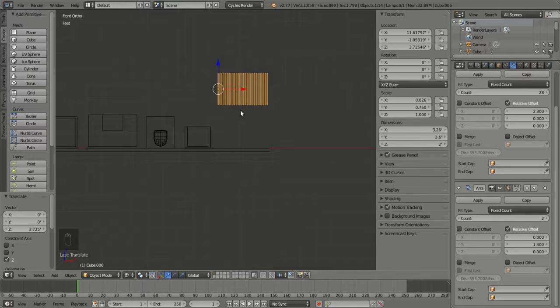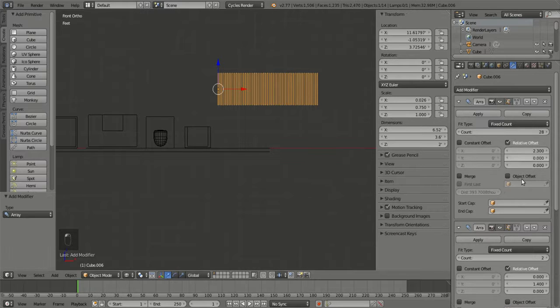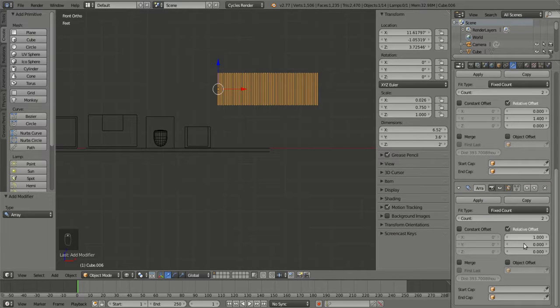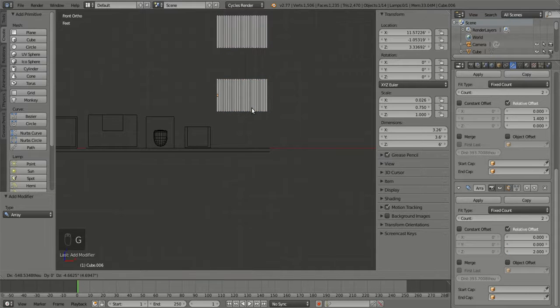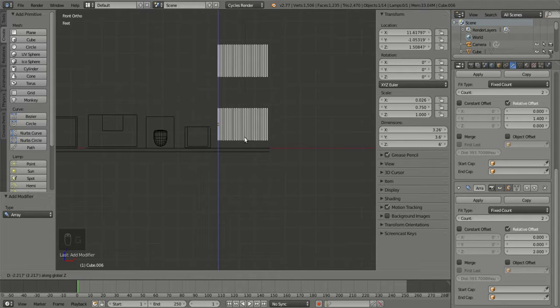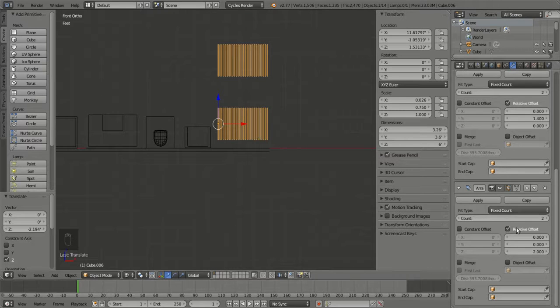We could probably just do one more array modifier, and this one will be on the z-axis, so 2, or maybe z. We could have just changed that z, but for whatever reason I want a positive number.